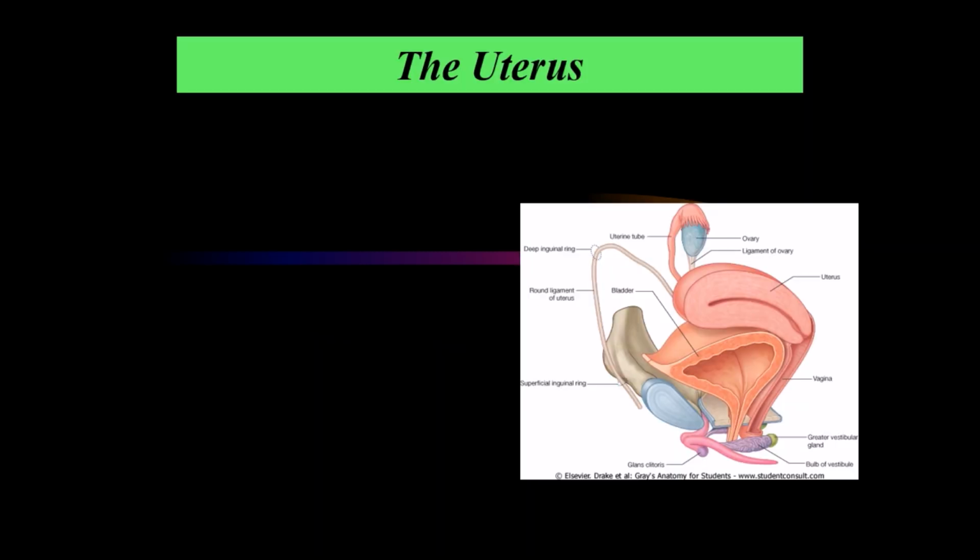To begin with, as you know, the uterus is a very important part of the female reproductive system. This is an accessory reproductive organ which mainly acts as a childbearing organ. The synonym for this is womb, and in Greek it is called hystera. So whenever we talk about cutting and opening of the uterus, that is called hysterotomy, and complete removal of the uterus is called hysterectomy. So all these start from this hystera.